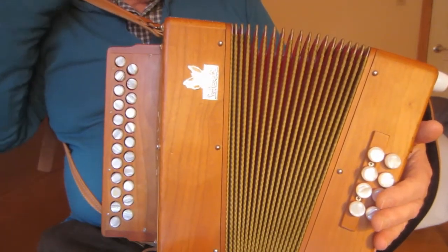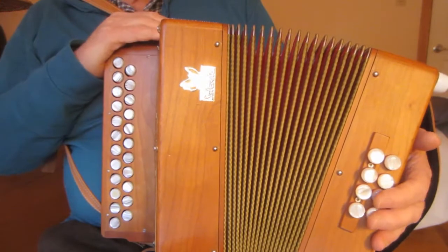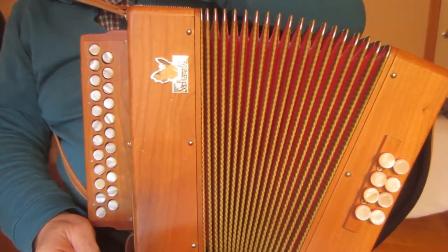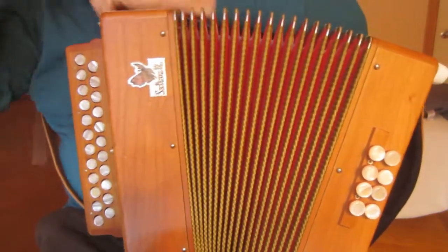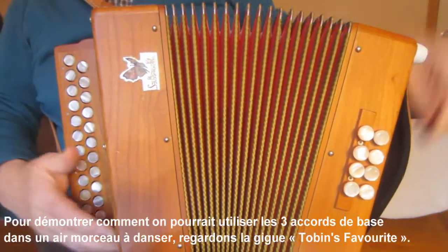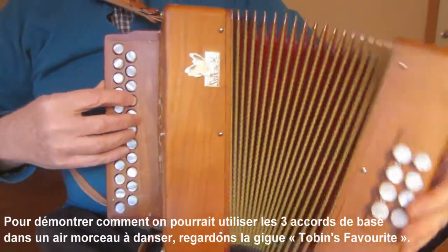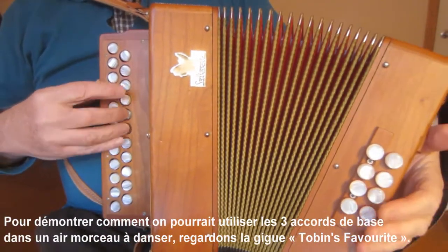Alright, is your head busting yet? Let's look at how this works out in practice for accompanying tunes in D. Now, to see how the 3-chord trick might fit into a typical dance tune in the key of D, let's look at a jig called Tobin's Favourite, and I would accompany this something like this.